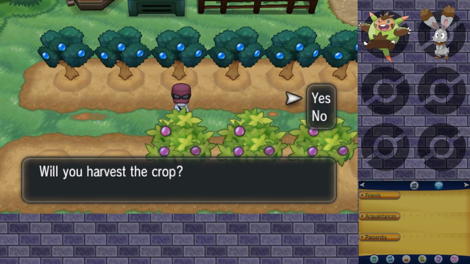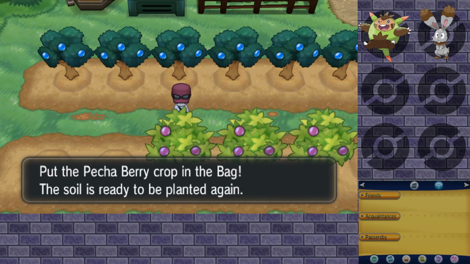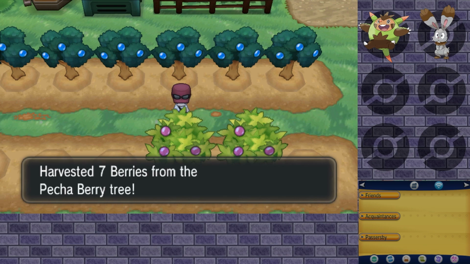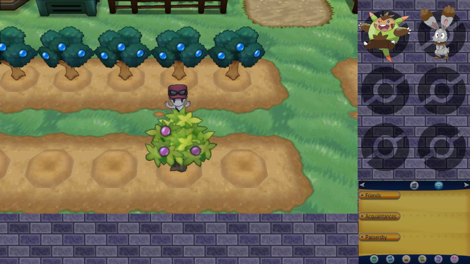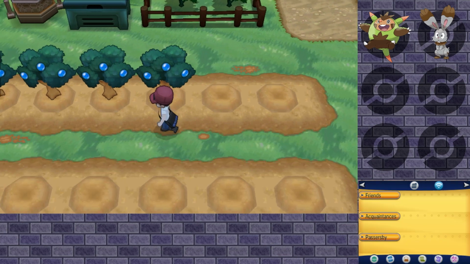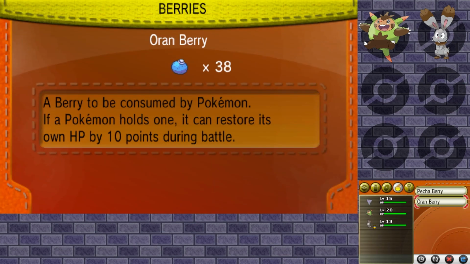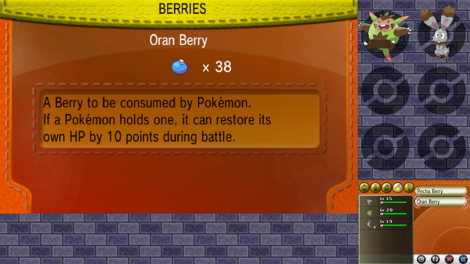Of course, oh, this is 7. Of course we could just plant some more, but Pecha berries aren't really the best ones to be using. I might be more interested in using the Oran berries, but, you know, who knows what we're going to do. I'll just pick all of these real quick. Well, there you go. We ended up with 38 Oran berries and 29 Pecha berries. Like I said, these aren't the best out there, so I don't think we'll replant them right away because, well, we have more than enough.